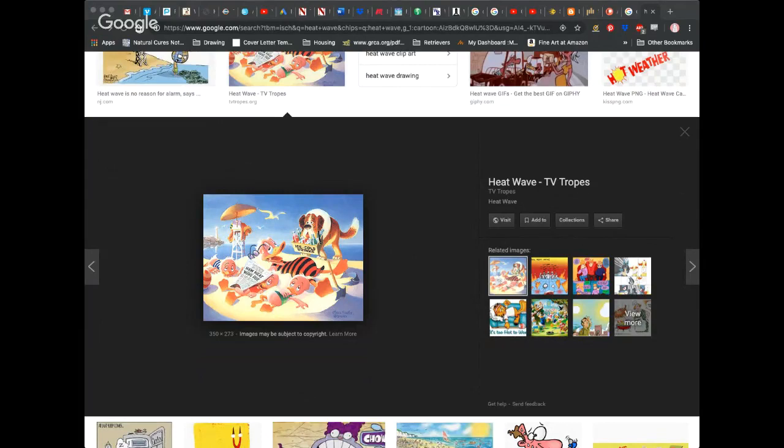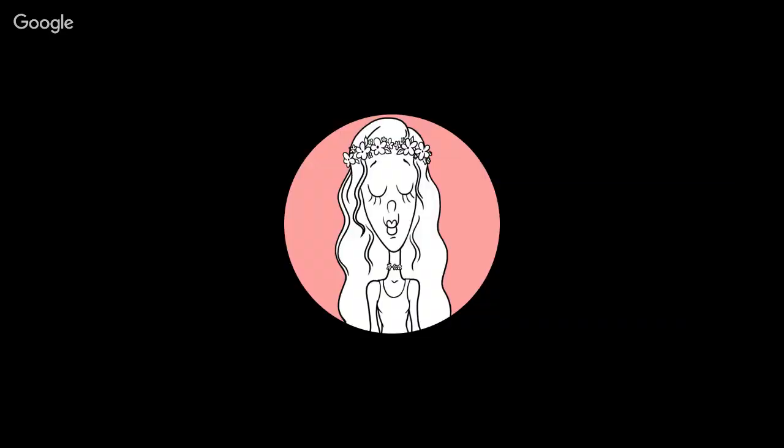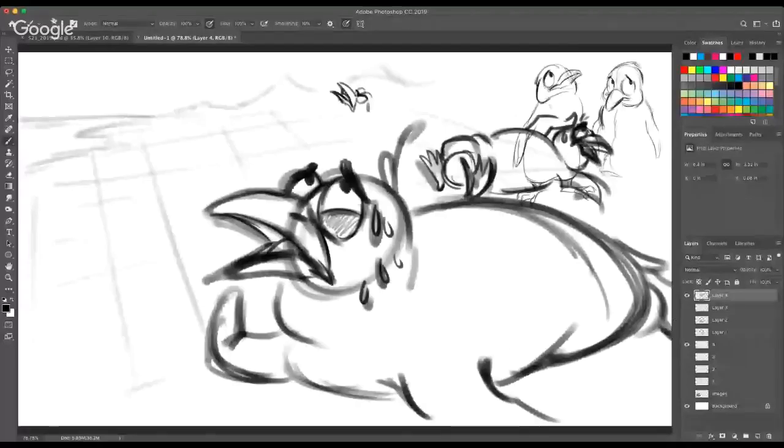I want to show my characters in as much heat discomfort as possible. I'm not even introducing my main character yet. That's another choice you want to make: when do you introduce your main character, if you're writing your own story? I could have shown my main character out here sweating first, but first I want to show some of the other guys. It's just hot. Tired, burnt, sweating profusely.